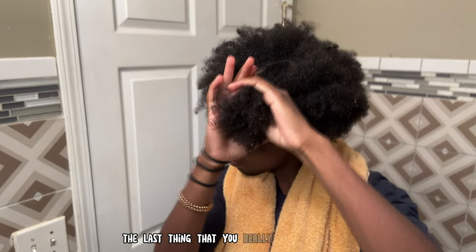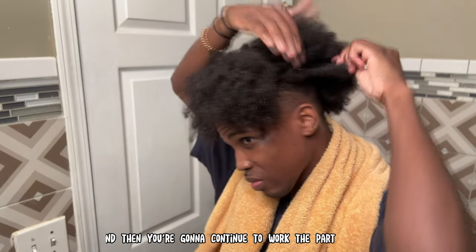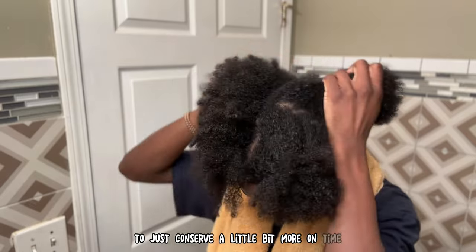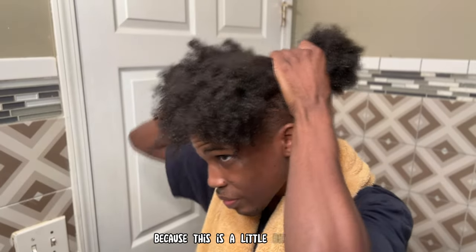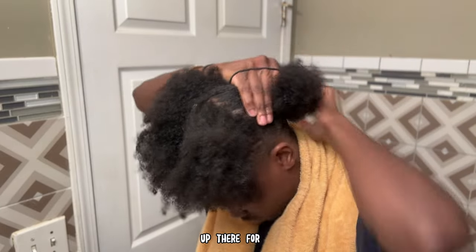The last thing that you really need to do here is you can go ahead and put a hair tie on that first little puff ball that you made there. And then you're going to continue to work the part through. I'm going to go ahead and speed it up here to just conserve a little bit more on time, because this is a little bit tedious. It does take a little bit of time. So I'm going to just go ahead and speed that up there for us.